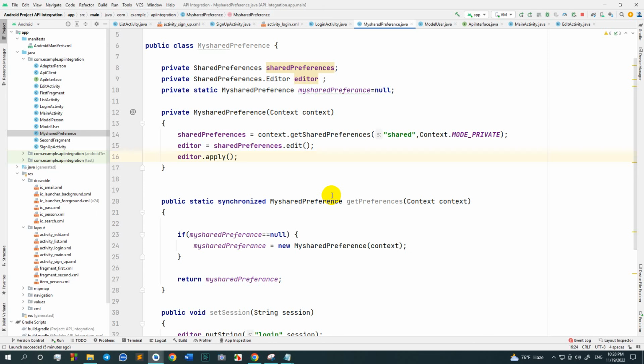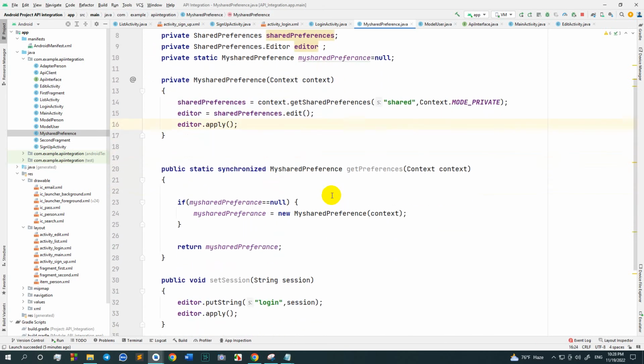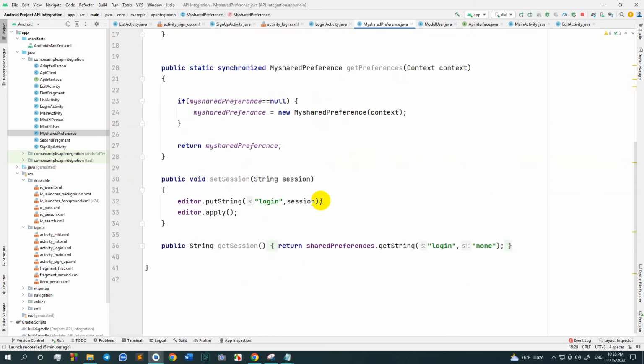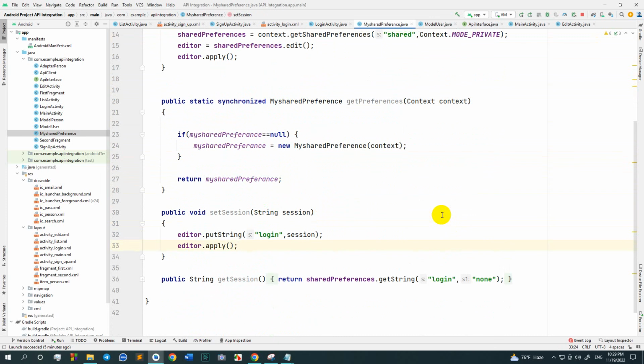So now there is a set and get method, set session and get session. Now we have to take another set and get method for name and email.